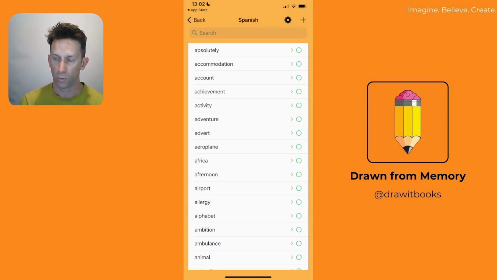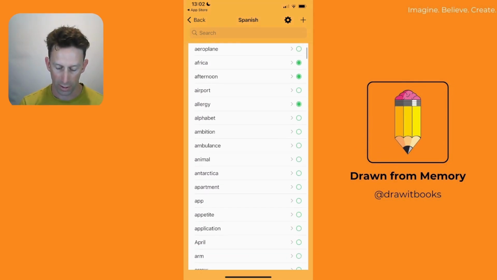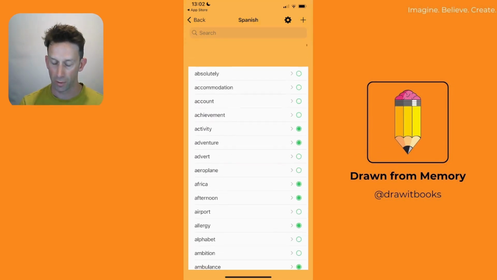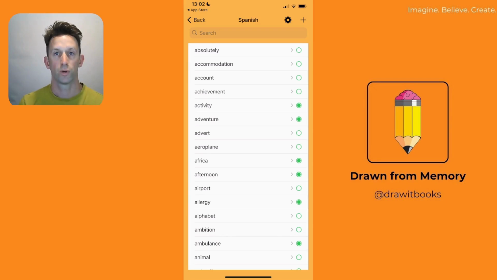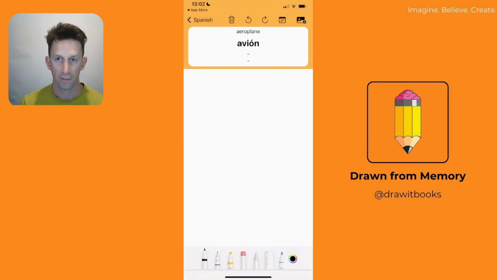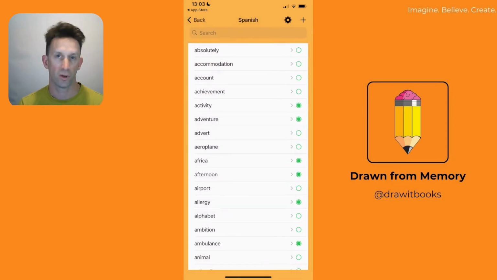Alongside every word, we've got the I know that button. So again, I'll explain this in a little bit more detail later. But as we learn the words, we can just click on these ones and say to ourselves, oh, I know that and I know that. So I can click on these and it'll tally them up. Okay. Once we want to dip into a word and start learning it, we just click on it. Now we've got this space to be creative, start making these links between an English word and a translation, and then better carry on our learning journey.